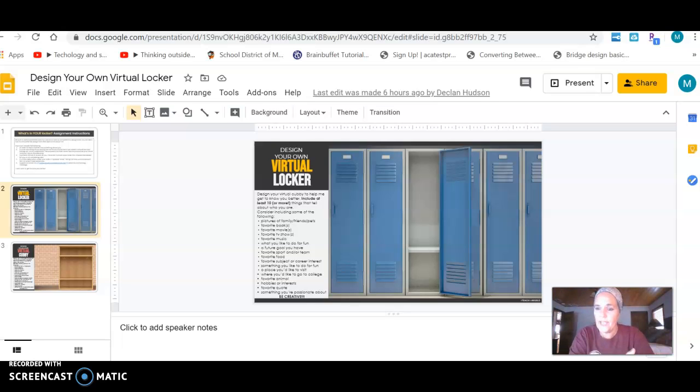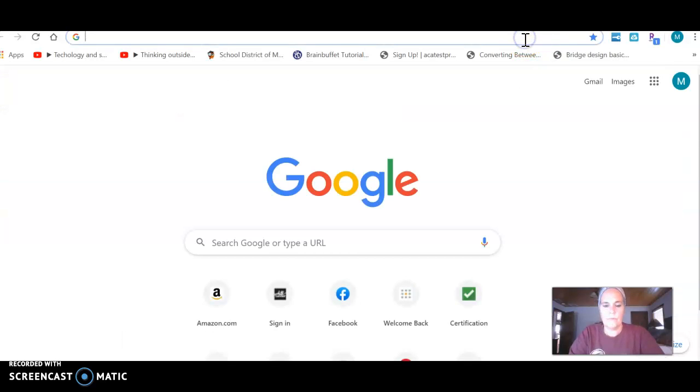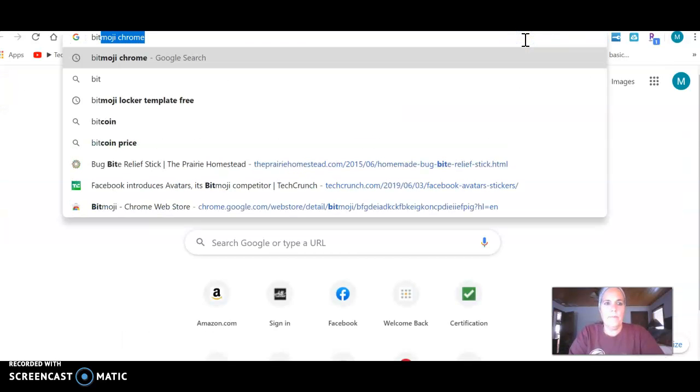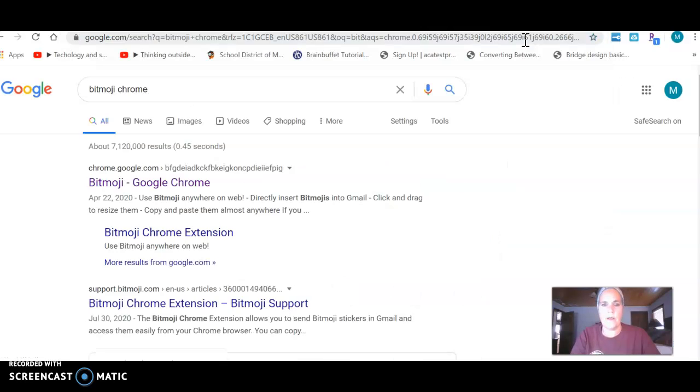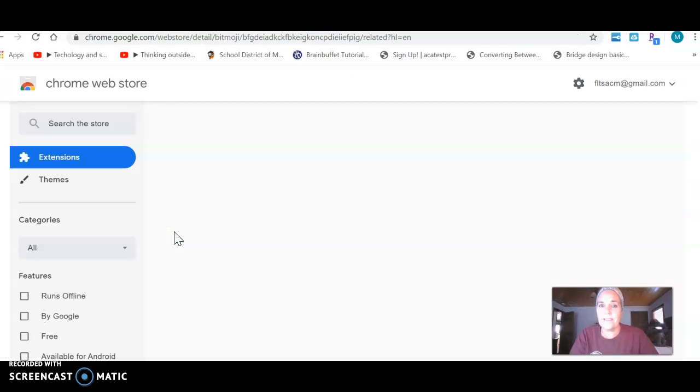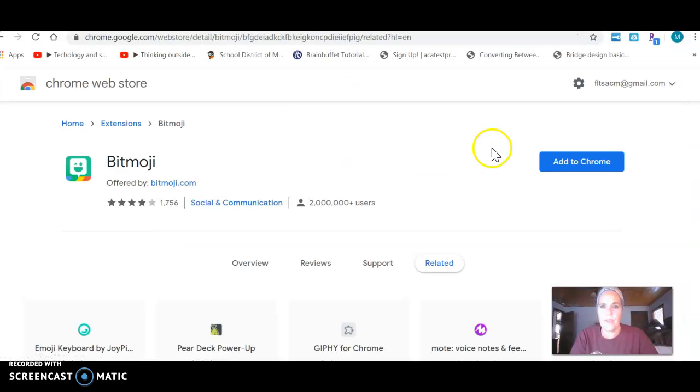So the fun thing is that you can go to Bitmoji Chrome, and you have to be in Google Chrome, and you can add the Chrome extension, okay?